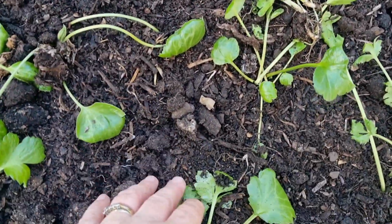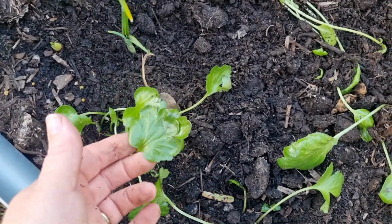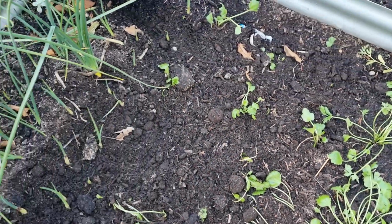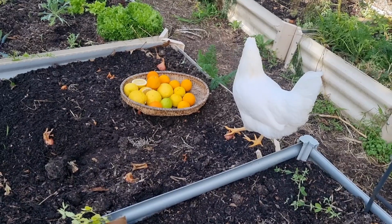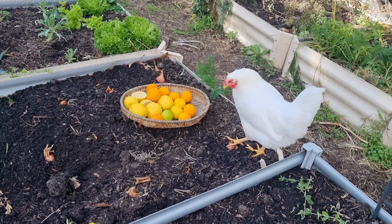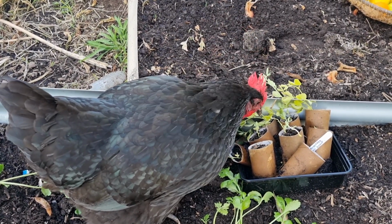Here's where I put some of my ranunculus. These ones are the orange coloured ones, and then I think I had a row here of the white. I have more ranunculus to go out in the beds, but I just got around to doing this yesterday. Oh my goodness, Snowflake, do not go near those citrus. Do you hear me? Don't go near them. And that goes for you too, Missy. Do you hear me?